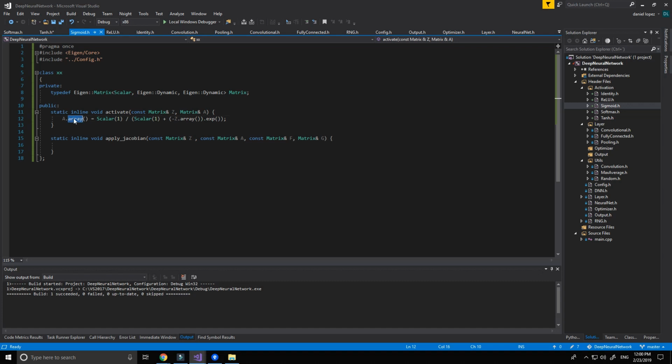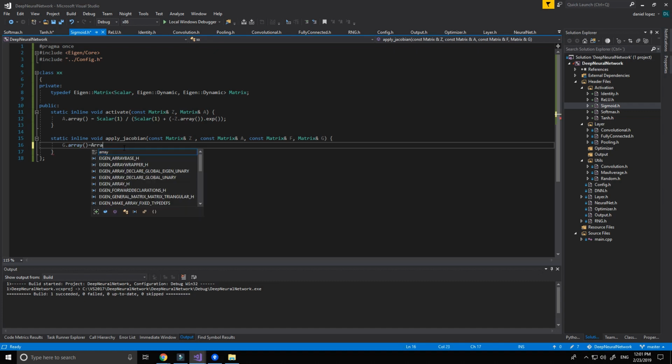We write array to operate on each element using this operation. And the Jacobian that we are going to do, you may not understand if you see it right now, but if you do the derivative of the Sigmoid function, you will achieve the same result.